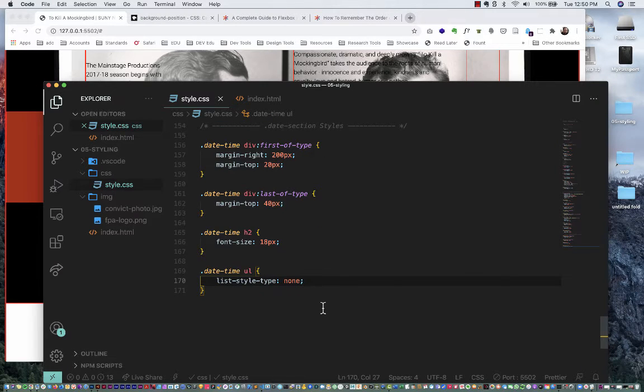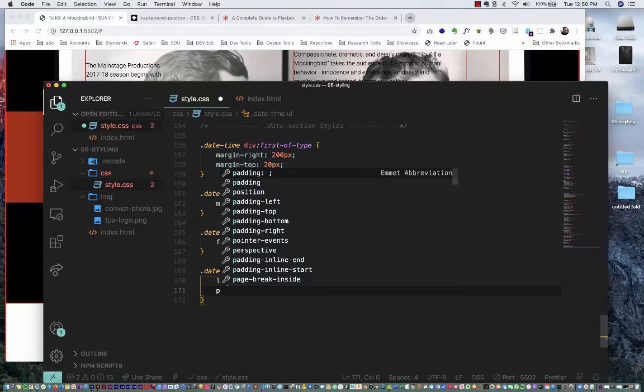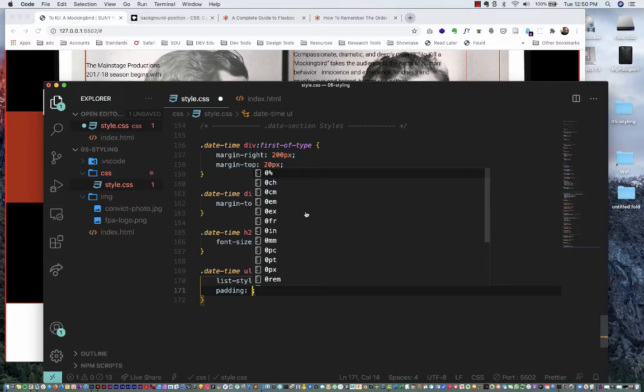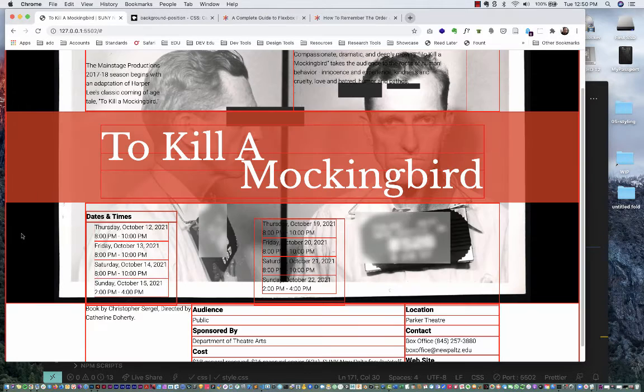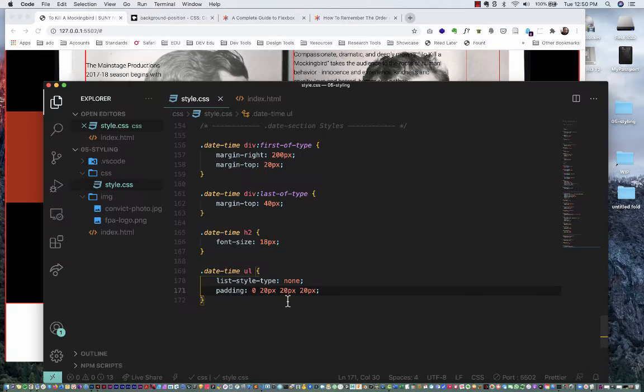And do padding. And we want no padding on the top. 20px and 20px and 20px. All right, we'll take a look. Okay, that's pretty good. We got rid of most of the stuff.